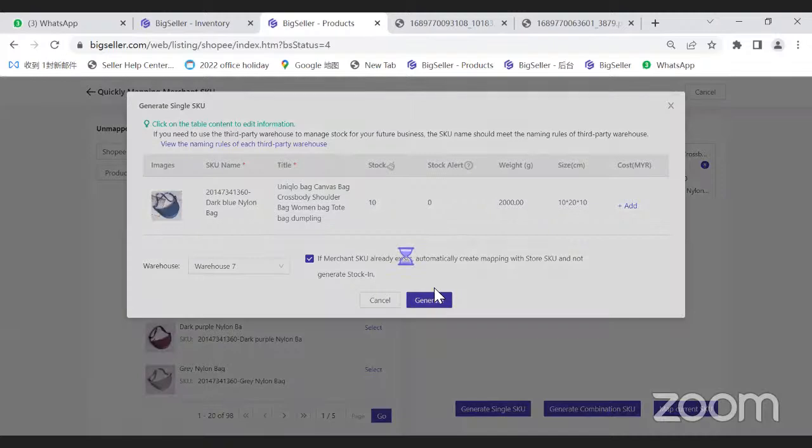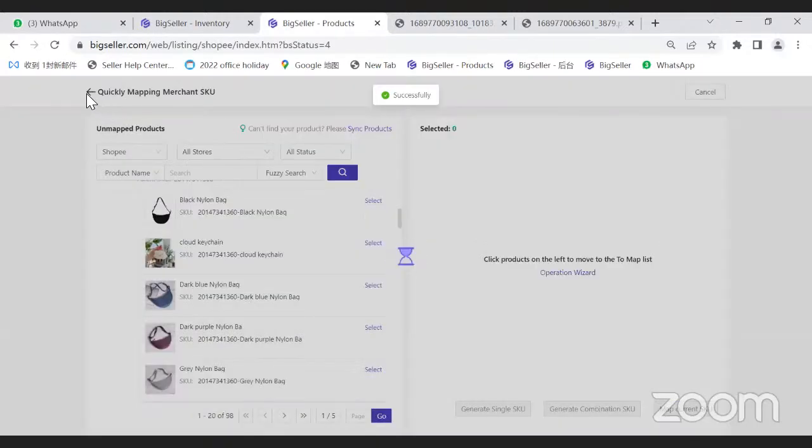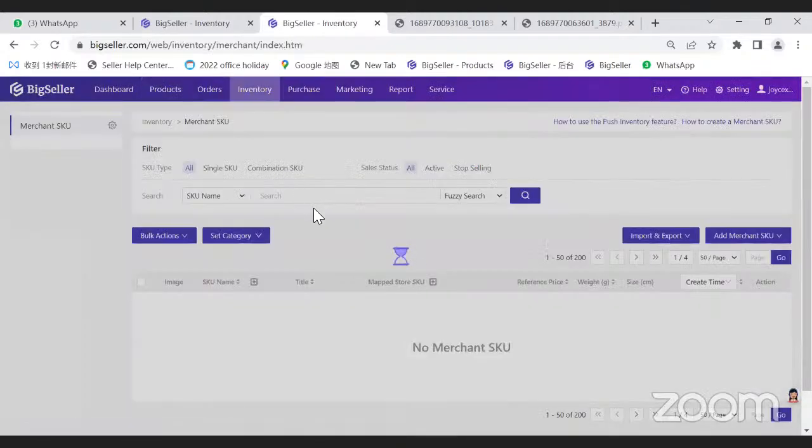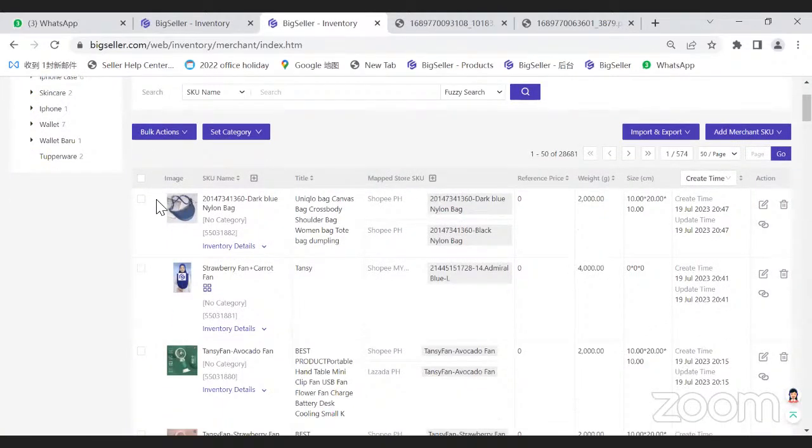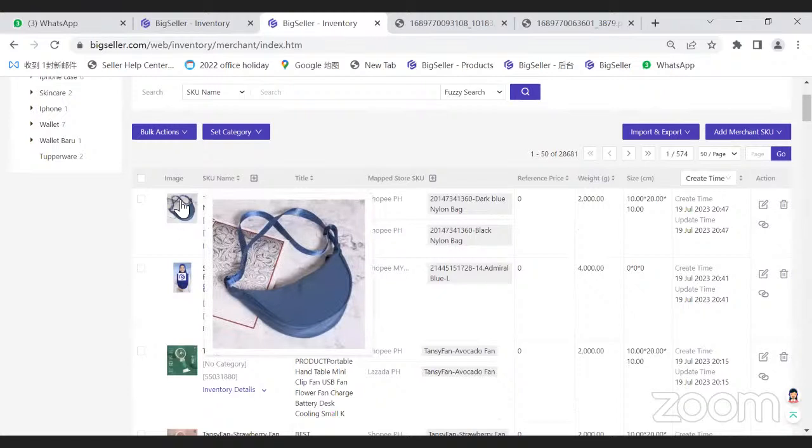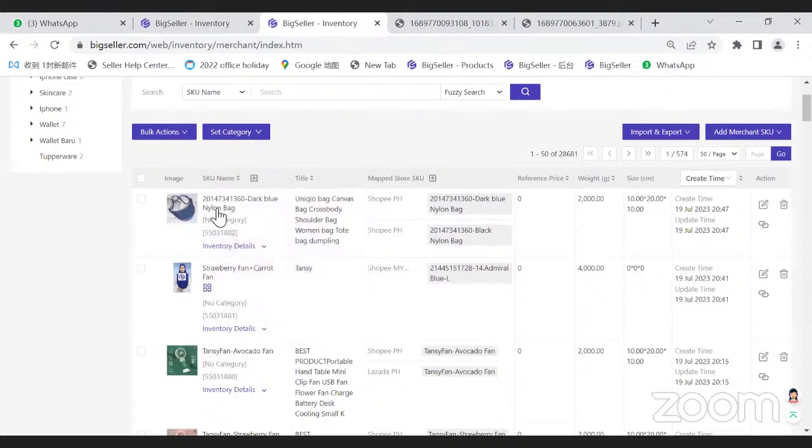And then generate, successful. So now I can have a search. Merchant SKU. And this one, you can see here, this merchant SKU has been created by the quickly mapping tool and has been mapped with two different store SKU.